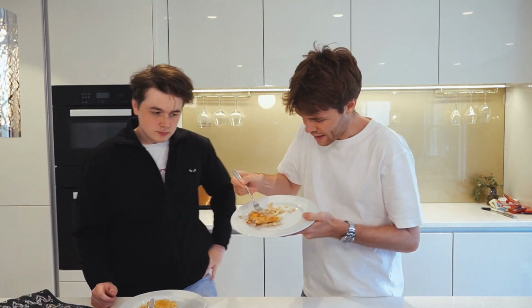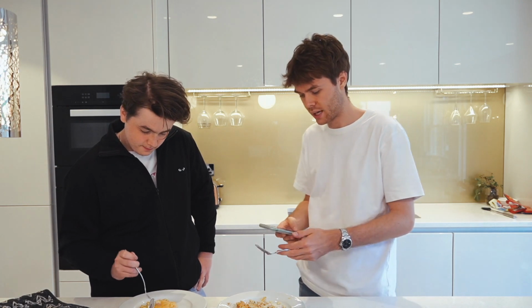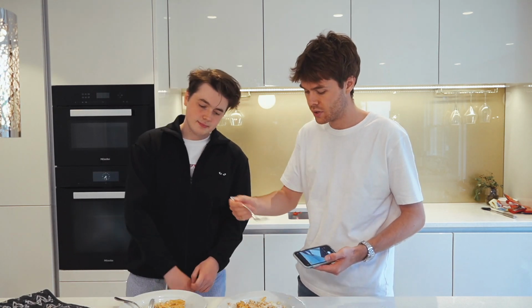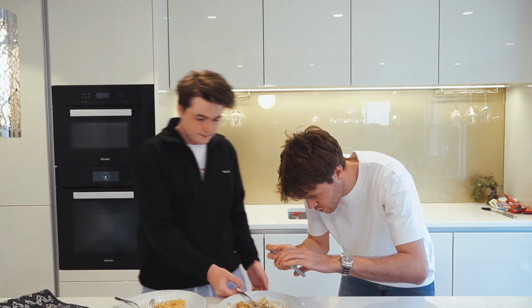The annoying thing is that it is cooked, like it's egg. Egg takes minutes to cook. It's all like fluffy and... No, but it's still like stodgy. It's fluffy, but it's like stodgy, yeah. It's stodgy and it's like wet. Look, it's like... What is that? Yeah, nah, honestly, it's like scrambled egg, but with chicken. It's weird. It's like an uncooked cake with bits of chicken in it. Yeah, but because of the milk and the flour, it's like a, I don't know what it is. It's like a stodge.